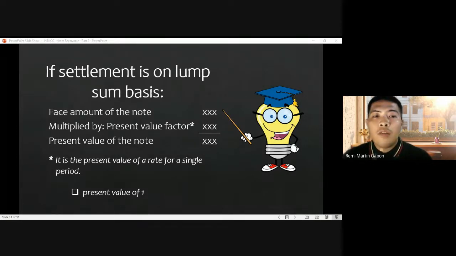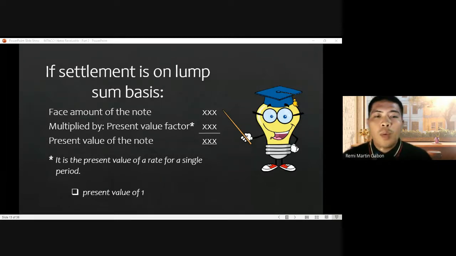Then, the present value factor that we're going to use is referred to as the present value of 1. If you can recall our example yesterday with lump sum basis under unrealistic interest, we used the present value of 1 for lump sum basis by multiplying cash flows with specific present value factors for each period. The same concept, just a different format in how we compute. So later we will apply that in problem solving, don't worry.